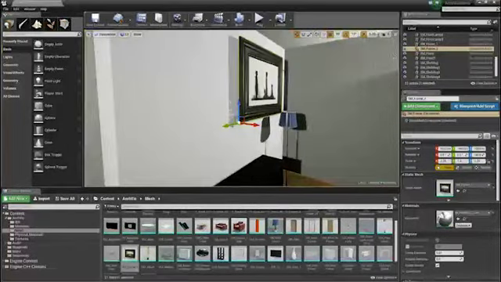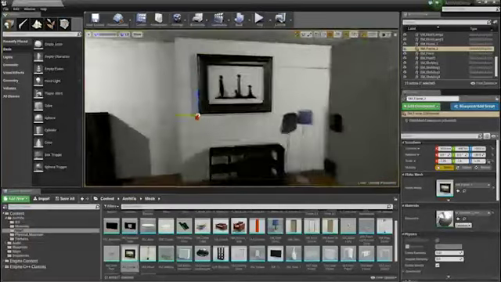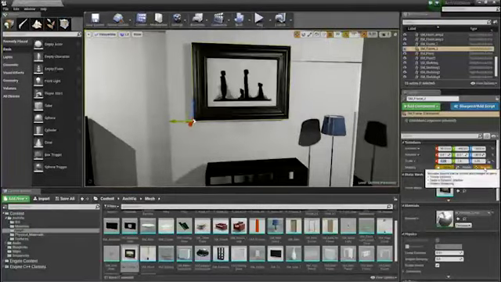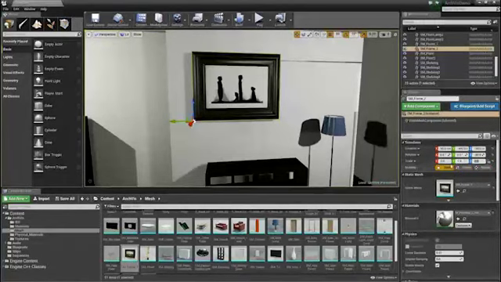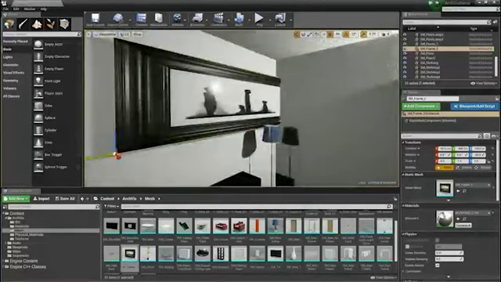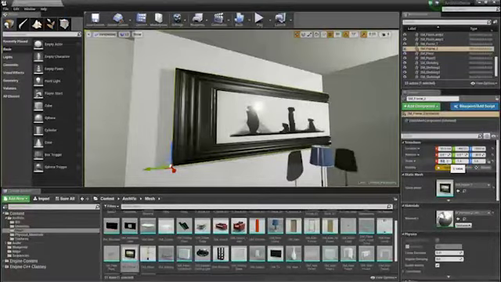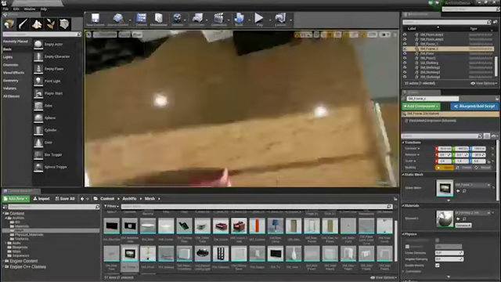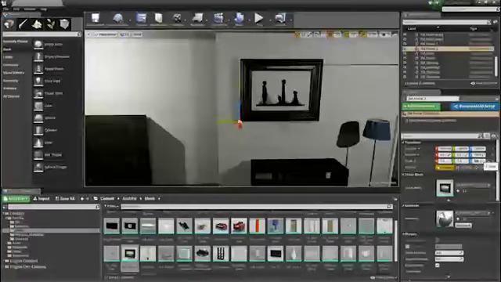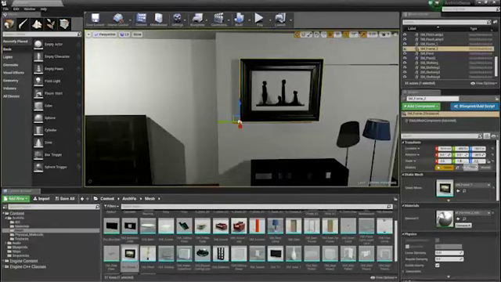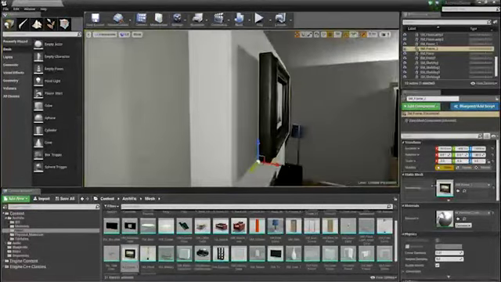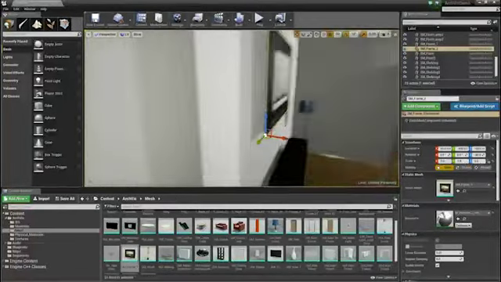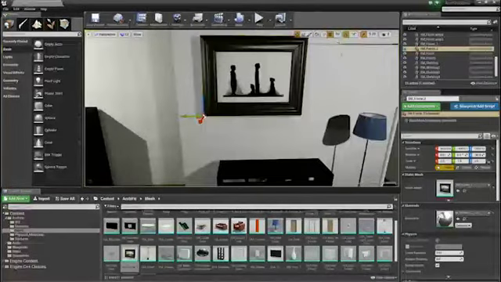So I'm now able to kind of get this, put it up here as like a big painting of some sort. I might change these numbers to be straight 2, 1, 2. Now this scales it on different axes. So if I set this to 5, it's going to stretch out to be 5 times the length going that way as it normally is. If I set this one to 5, it's going to be 5 times the size upwards as it normally is. So I've gone 2, but I've kept the y-axis as a 1. And the reason for that is that I still want the frame to be pretty thin, which gives us this effect.